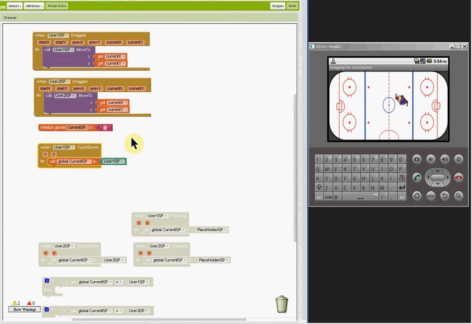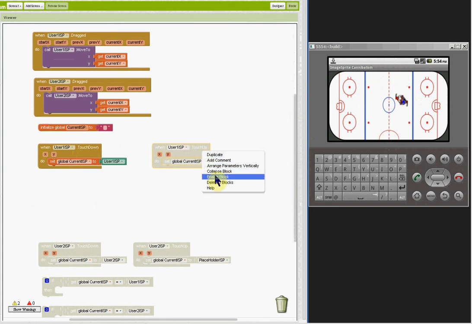It's the one that will be the one that is dragged. And we'll also add a touch-up block. And this touch-up block will be for when the finger is lifted and that ImageSprite is no longer being dragged. That makes it available for another ImageSprite to take control.